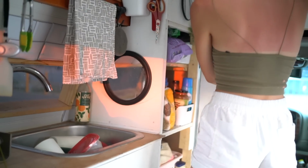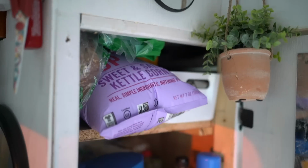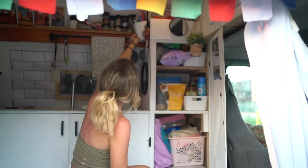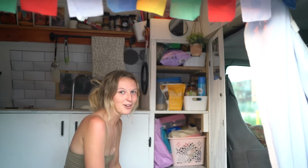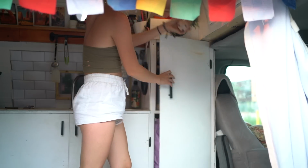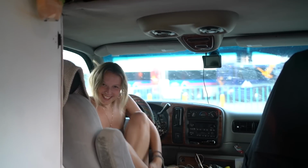This is my closet slash pantry slash bathroom. I have my dry food, my toiletries, and just random necessary things. And then a couple of things just hanging around, my little mirror. Works for me. It's super not organized, but I know exactly where everything is. So it's kind of like organized chaos. And it stays shut when I'm driving, so by accident, my wood just expanded so far out that it now touches the other hinge. Okie dokie, moving right on up to the cab.